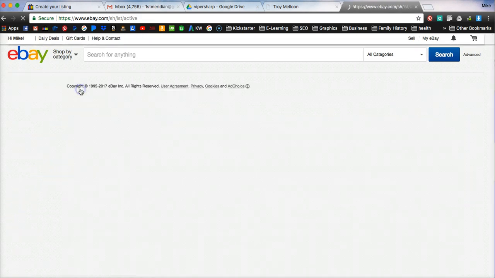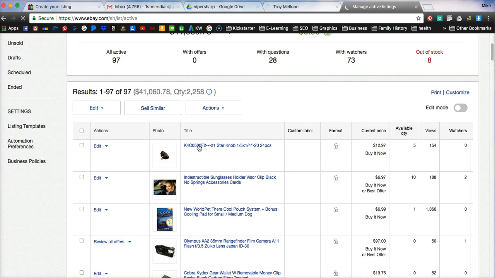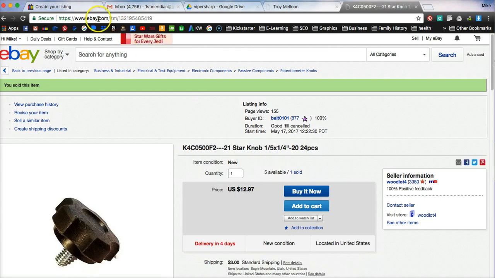If we look at one of my listings, we can see that. So if we pull up a listing, we'll have ebay.com/itm/item number. And that item number is specific to this listing. If this listing ends and isn't set as good till canceled, then if I relist it, I'm going to have a new item number, which means it's a new page on eBay.